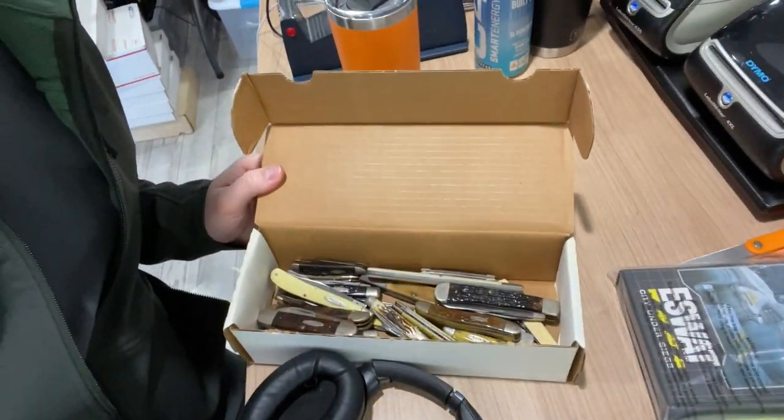One more batch of auctions ended last night — 10 knives sold for $509. The highest was $130, second highest was $70, lowest was $20, and that median range was $38 to $42. These are the 10 knives I've got to pull. Those sold and I should have about 10 more to sell in a couple days — it's looking like we're right around that $50 average.